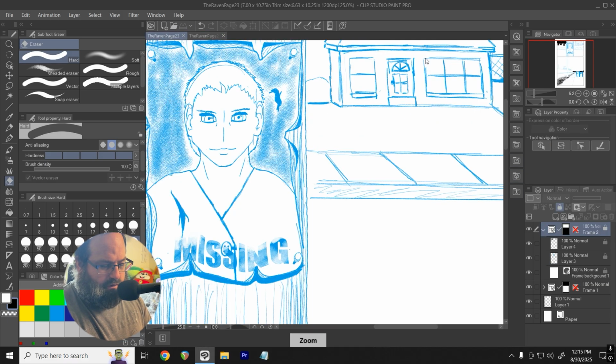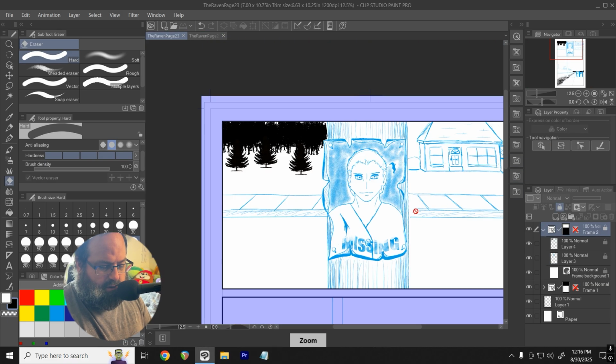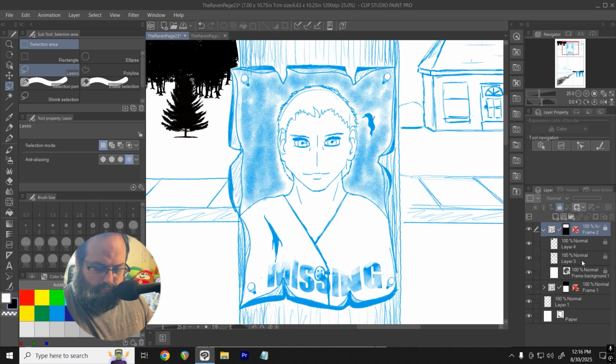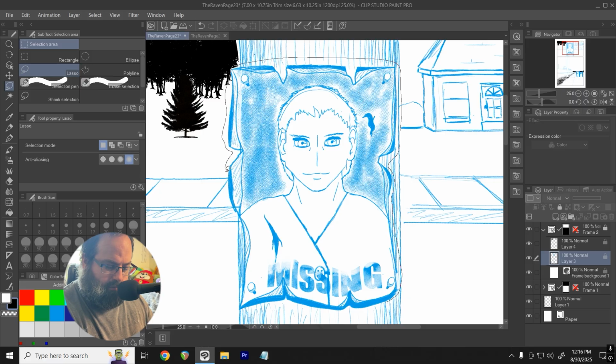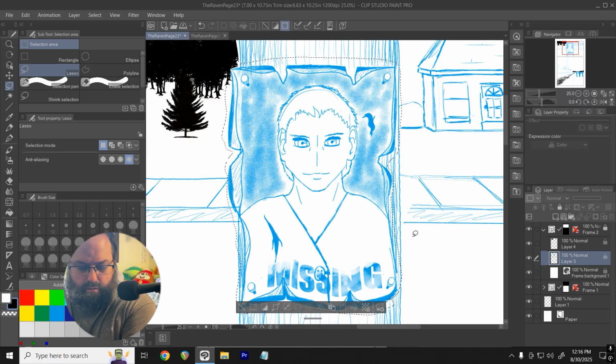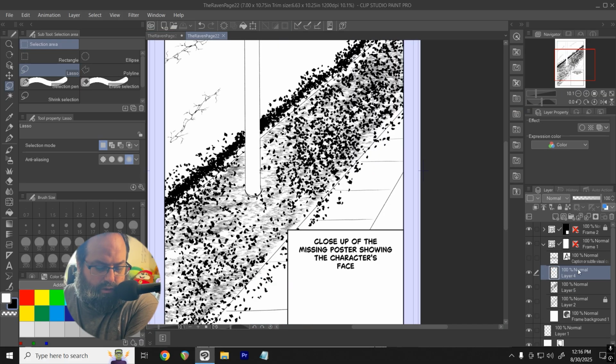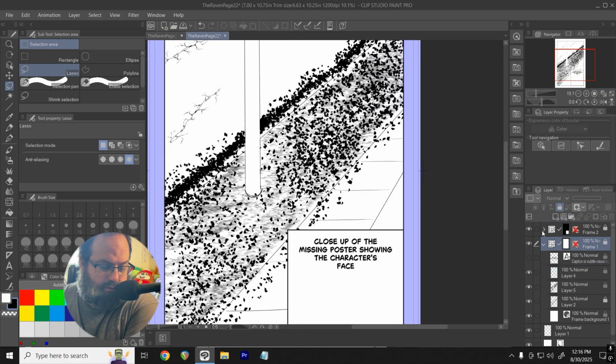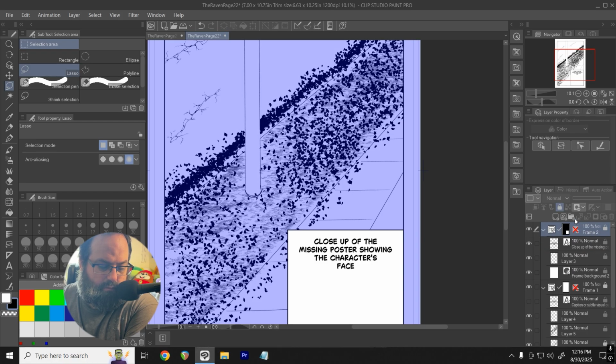That sounds like a lot more than it actually is. So let's get hit. Let's try it. I'll just get the basic idea of the outline. I'm going to copy this. I'm going to bring it over to lock this layer for now so I don't actually draw on it. I'm going to put it on here. Unlock.